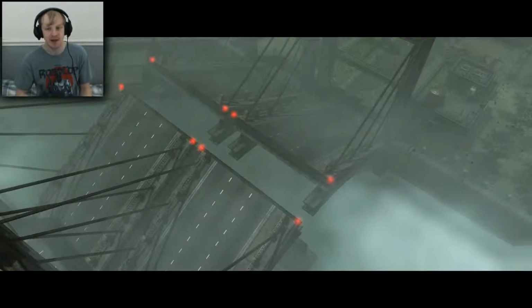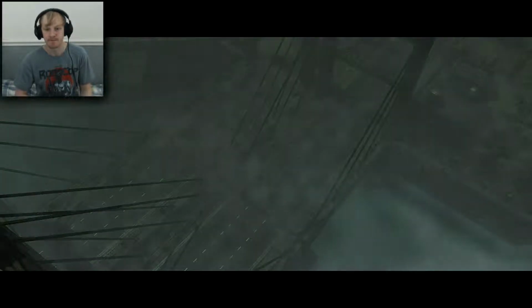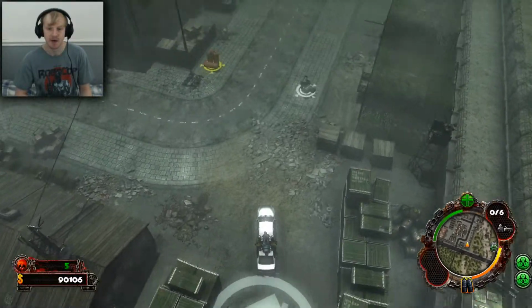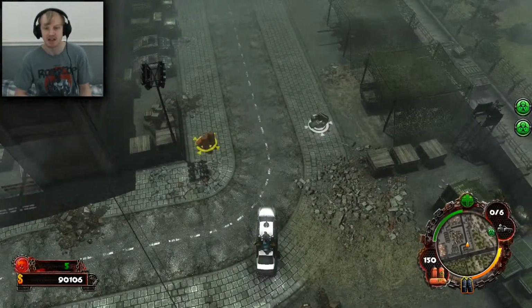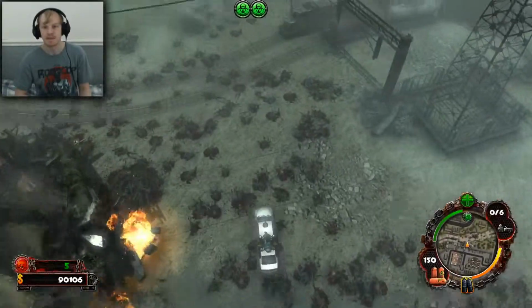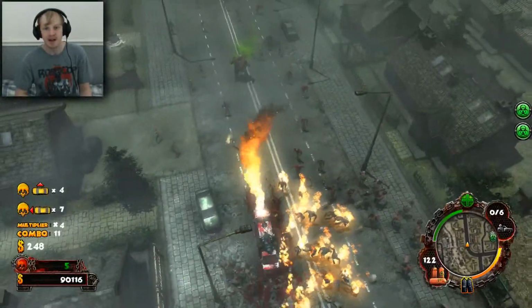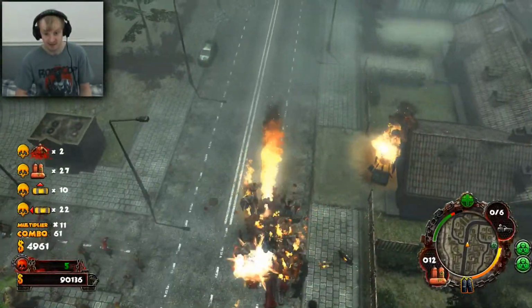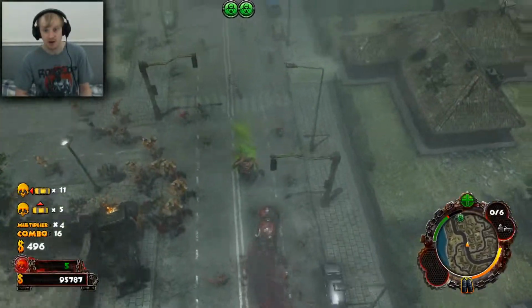Okay, bridges are going down. That's a badass looking tank. Oh, what have I got? Oh man, this limo looks badass. Okay, where am I going? This way, I think. Oh no. Don't want to go that way. That's a wall. Hell yeah. Oh, I keep forgetting to stay away from those zombies. Damn, they are some big ass zombies. Oh no.